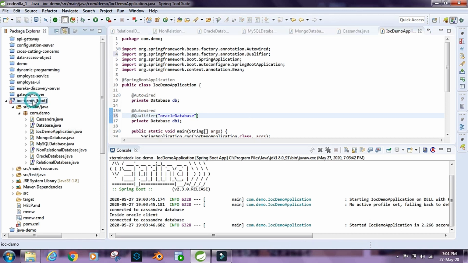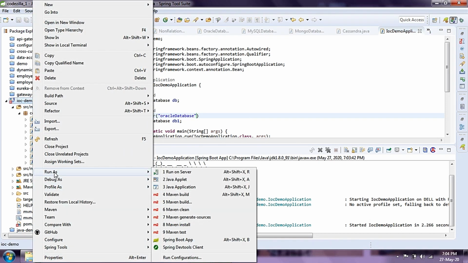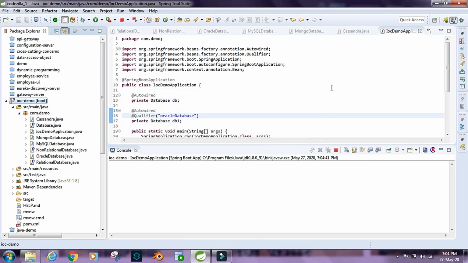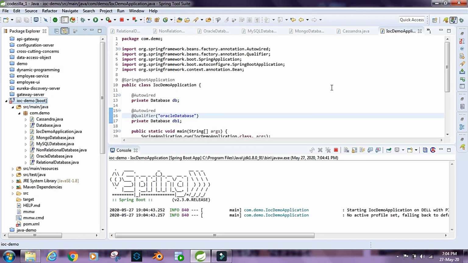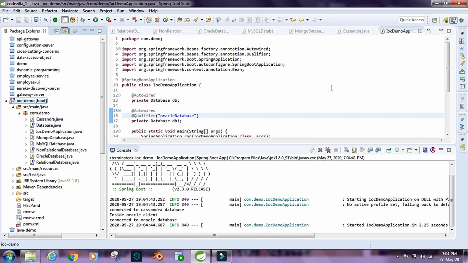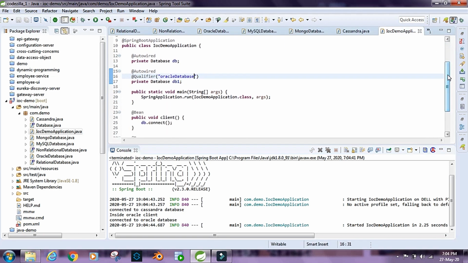And let's run this now. So now we can see the second client is connected to the Oracle database. So what we just did is we marked this field with an annotation called Qualifier, and inside this we specify the name of the bean which we want this variable to be injected with.